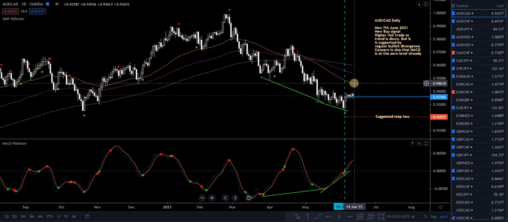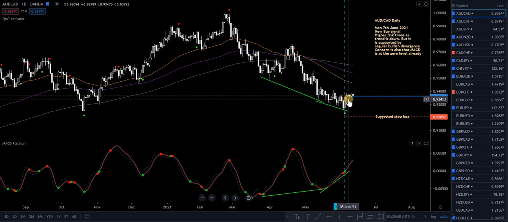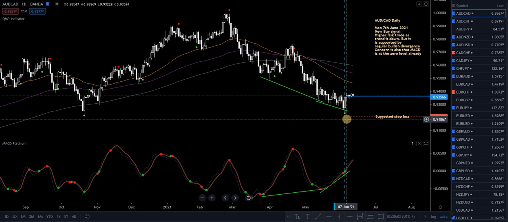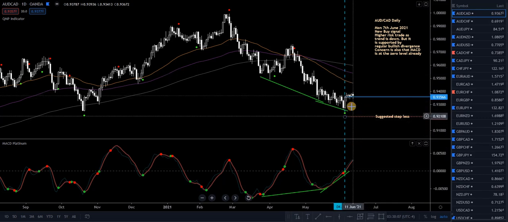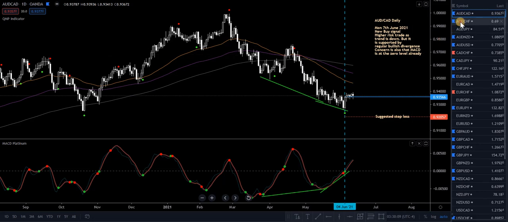I'd really want to see this go up towards the MAs. That's a 50, 100, 240. I'd like to see price go up. Now, this is a high risk trade to begin with, so you'd be lower risk, smaller position size, etc. But it's still slightly profitable, but not going anywhere fast.